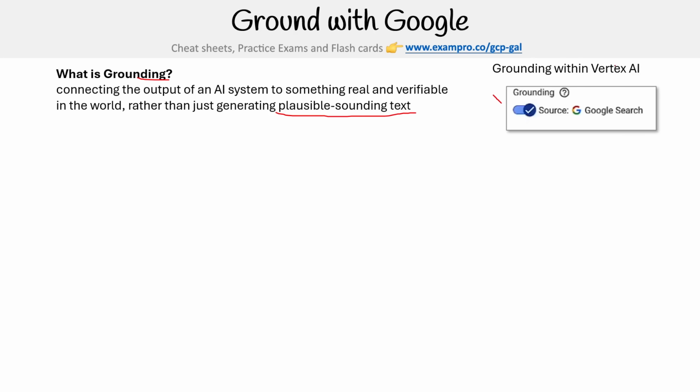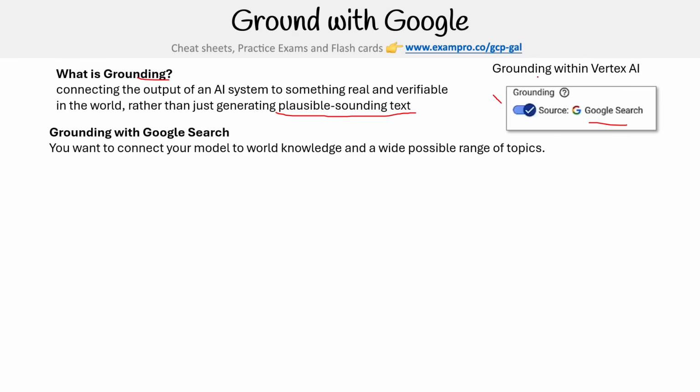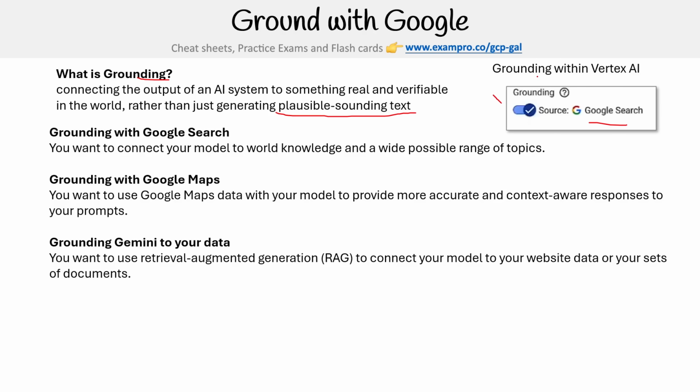Now, here they're grounding against Google Search, and of course, Google Search is a great thing that you can ground against, but you can also go against Google Maps. You can also ground against your own data by using RAG. RAG stands for Retrieval Augmented Generation. All it means is connecting to some kind of data store, whether it's a database or whatever. It's a very fancy term for going to reach out and grab data and then give it back to the LLM so it has context.